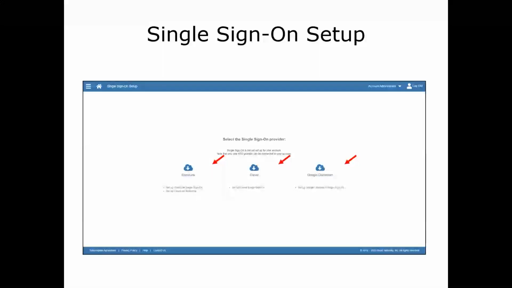For ClassLink, it is a full rostering and single sign-on solution. So we can automatically roster and single sign-on with ClassLink. Clever is a single sign-on only application. If you are familiar with it from last year, it is much improved. We have made some improvements, so that's a good thing. And Google Classroom has been around for quite a while. But again, in any of those 3 options you need help with or have questions, please reach out to us. We can help you out.